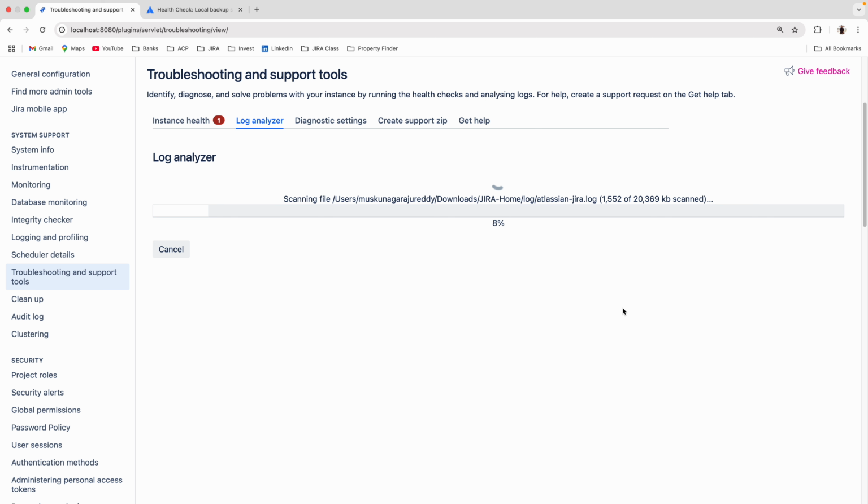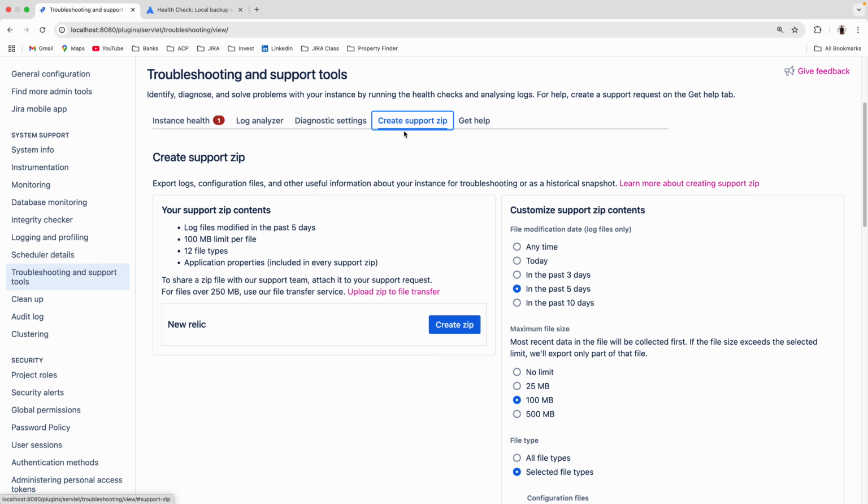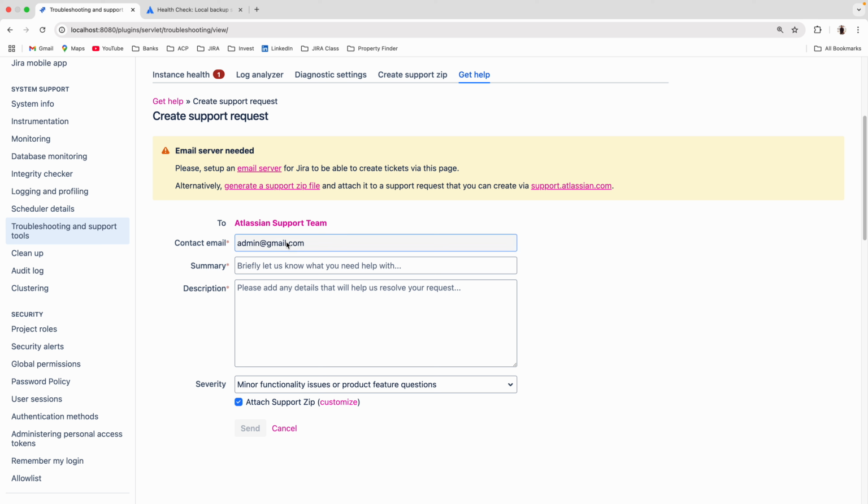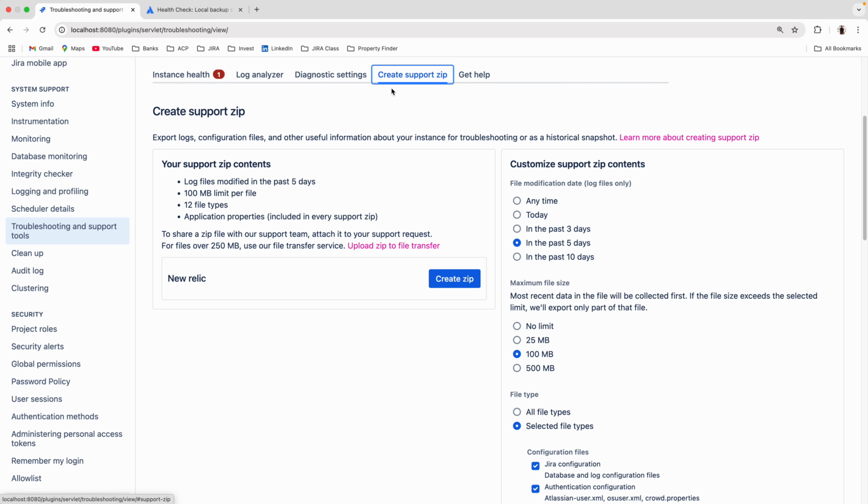So with all these options, if the issue is not fixed, the final step you have here: create a support zip, get help. Create support zip means you can create a zip file, and your complete Jira will be created as a zip. Then you can get help, go to create an Atlassian support request with your email, summary, description, then attachment, what you downloaded here in a custom zip.